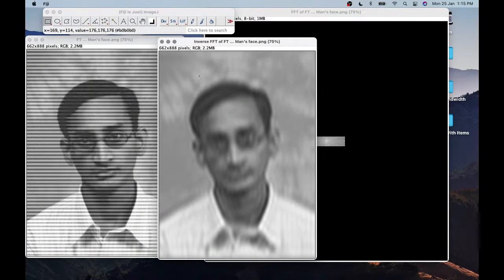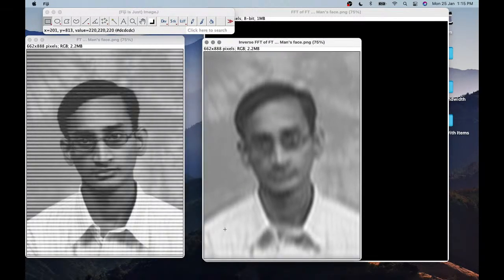You can see that it gets distorted. A lot of distortion comes in. We have eliminated not only the frequency but a lot of other image components also, and that brings a lot of distortion.